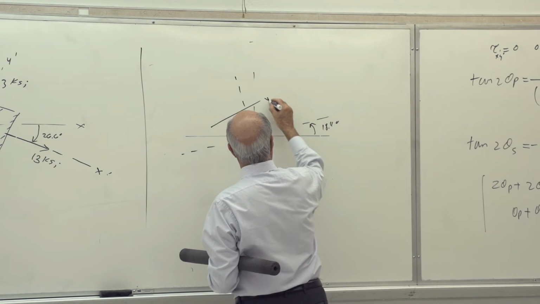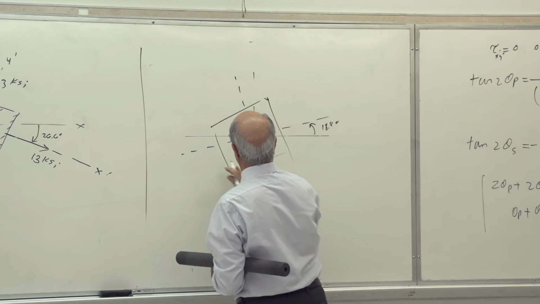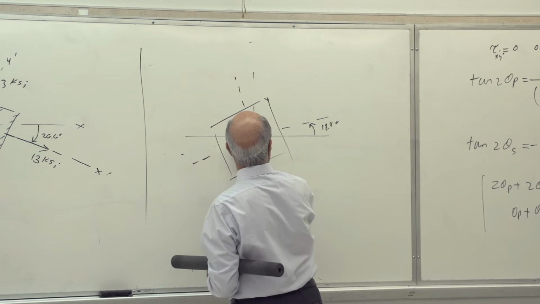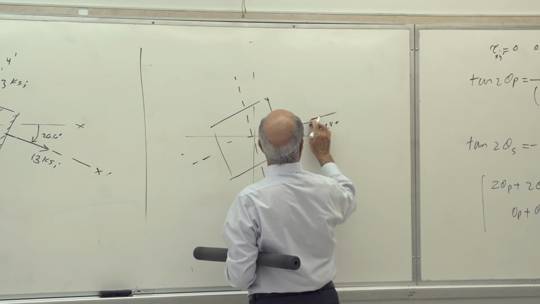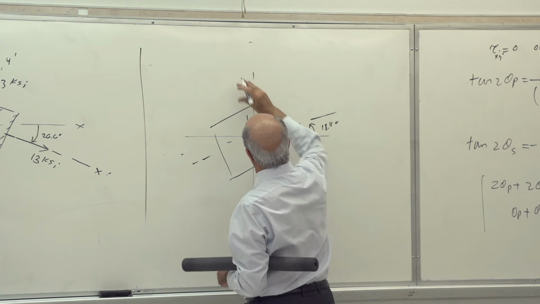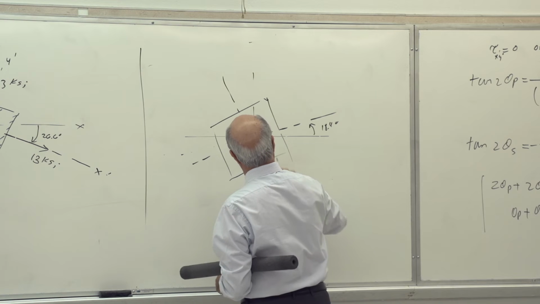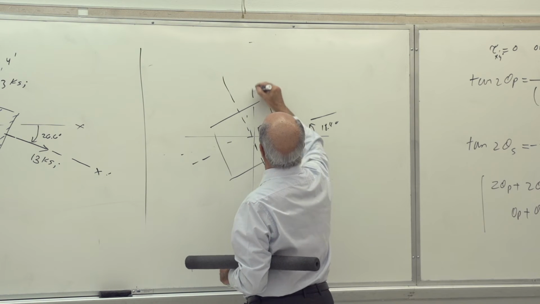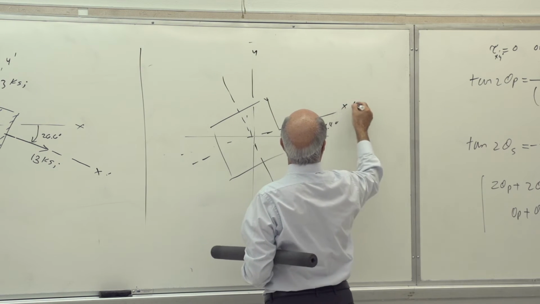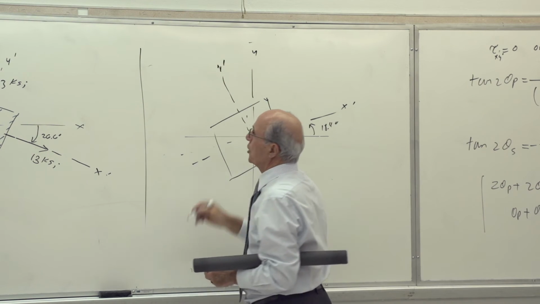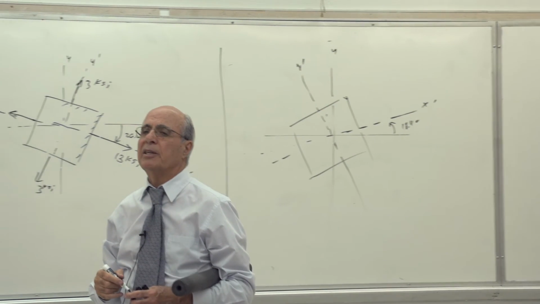Then you put your element there, perpendicular to that. Hopefully it is perpendicular, something like that. It's not exactly, no, I'm sorry, it's not perpendicular. I should have done a better job for that one. So let's do it like this. So this was X and Y. This is now your X prime and your Y prime, which this time should be the maroon one. Is that correct or not?